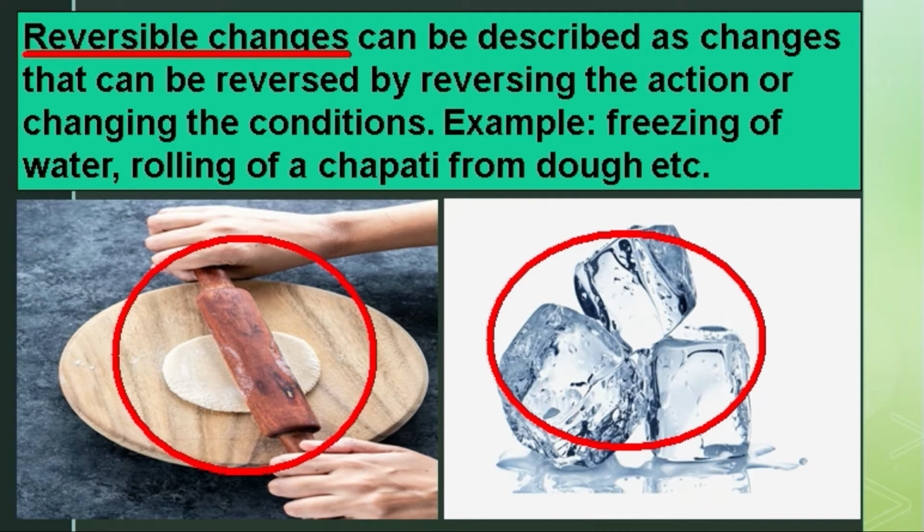Suppose if you could capture all the steam that is basically made when a kettle boils, then students, you could turn it back into water by cooling it. In the same way, if ice melts, then you can again make it ice by freezing it. And similarly, if you don't get the desired shape of a chapati from a dough, then you can again fold it and roll it again until you get the desired shape of your chapati. So students, these kinds of changes can be reversed and the nature of the substances always remains the same.